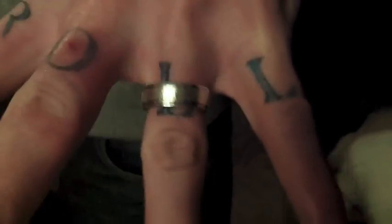Look at your ring. It got beat up so bad, but it's beautiful now. Oh my God, I know. I didn't think it could be fixed. That's what grandmas are awesome for. Yeah.